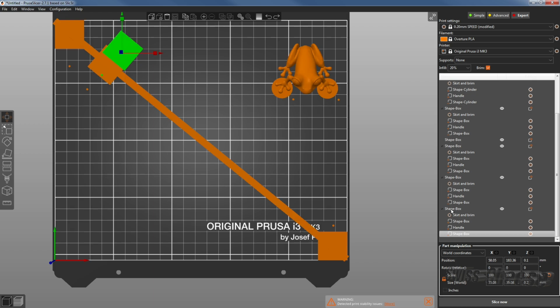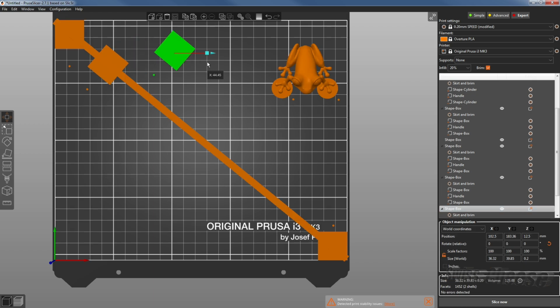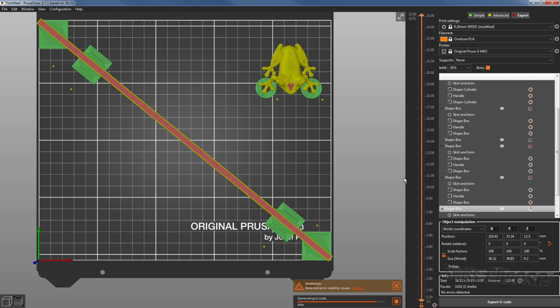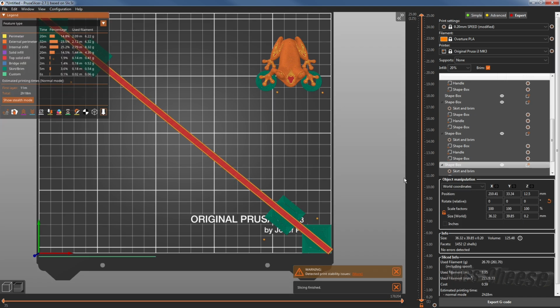Let me go ahead and select that box and use these. We can grab the handle here, and I would grab it over here and do something like that, and let's slice it. And so as you see, we now have some brims that are going to hold our end. We're not having to put a brim on the entire box, which could cause a problem, and we'll have less blemishes and less post-processing to do on this object after we're done with it.